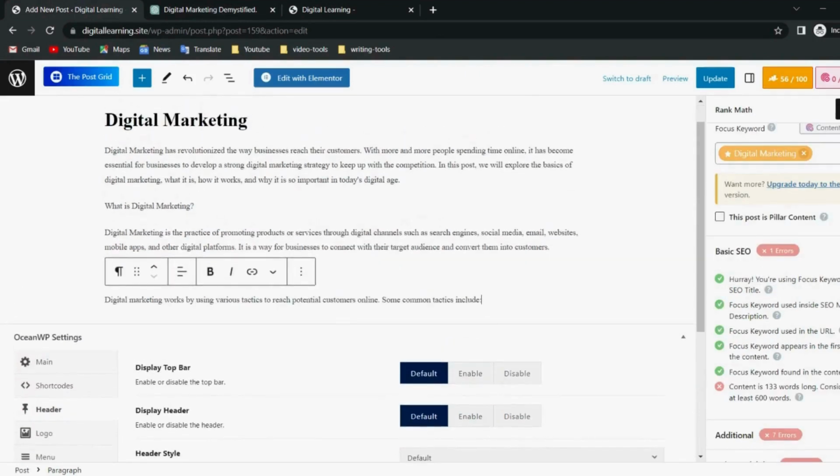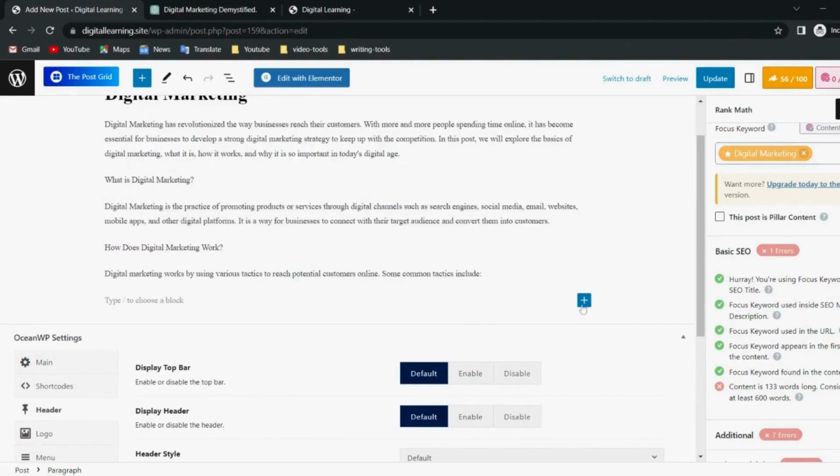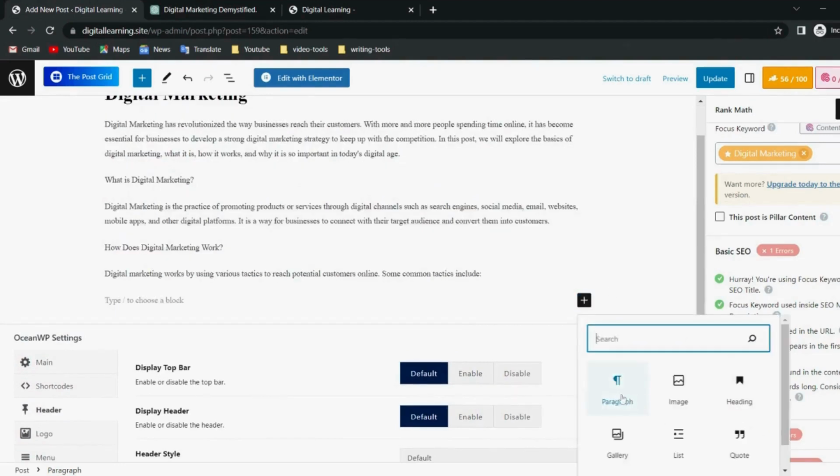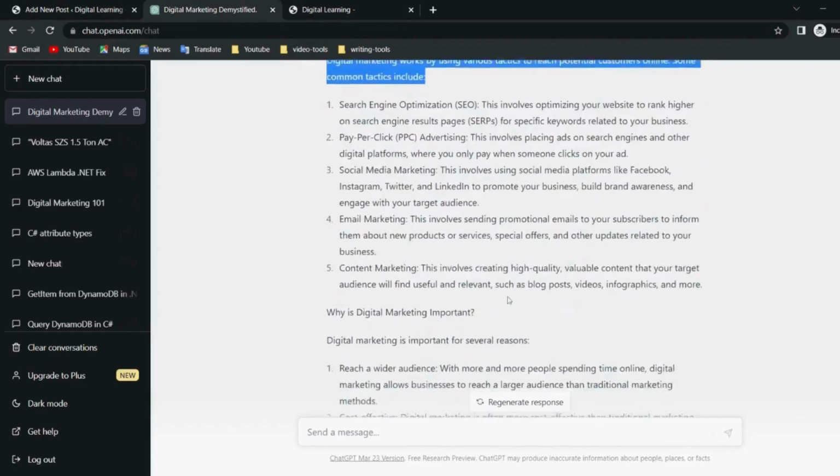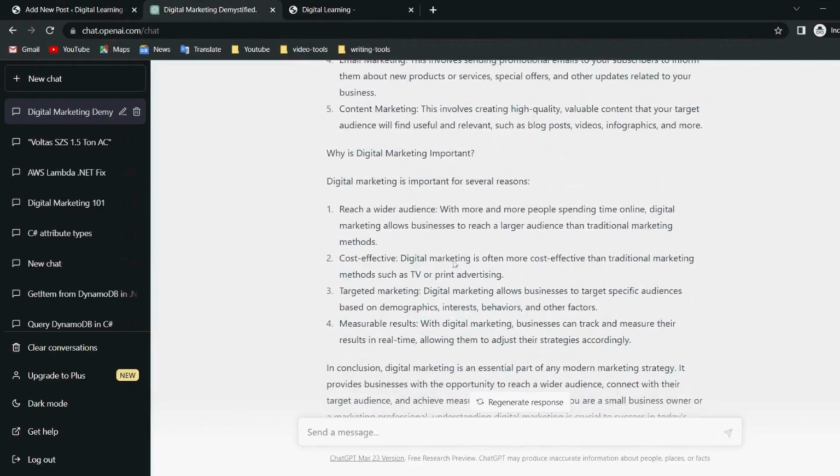Now press enter and click on this plus icon. Now add a heading, then take a paragraph block, copy the text from ChatGPT and paste it into the paragraph section.